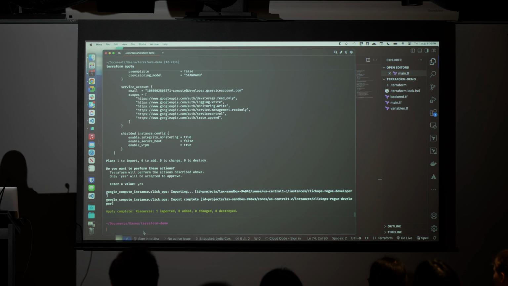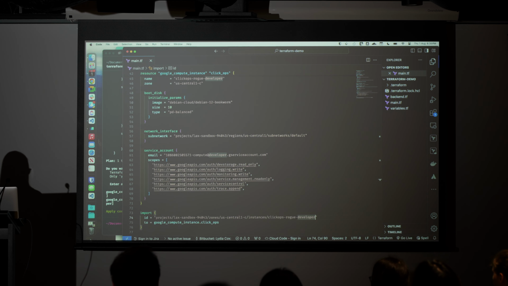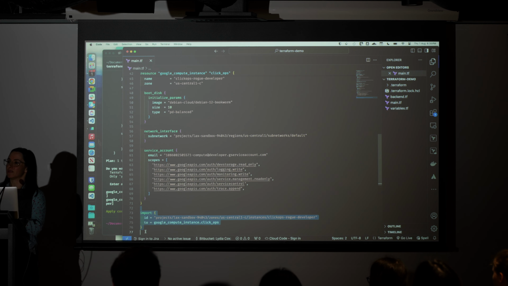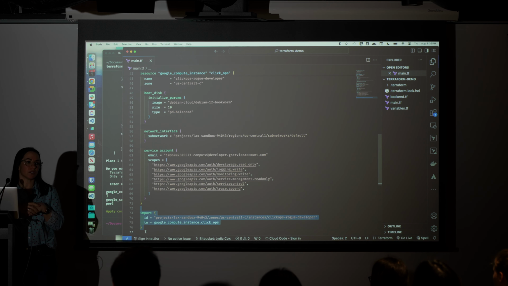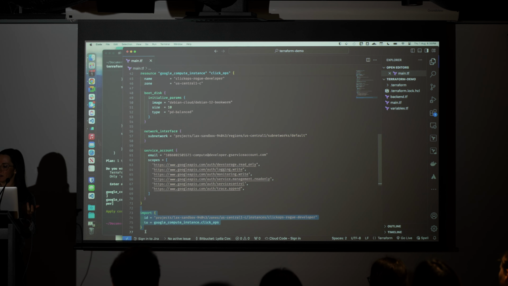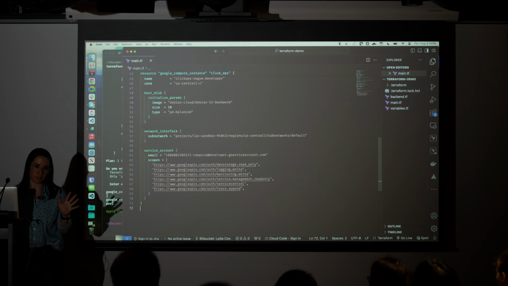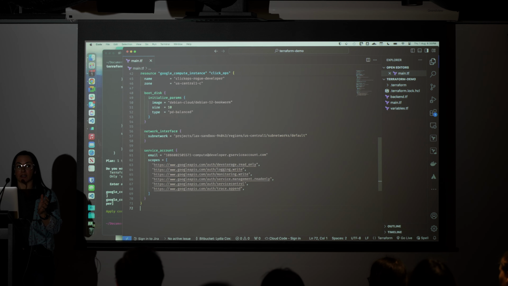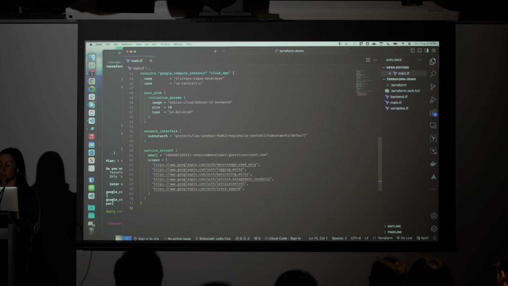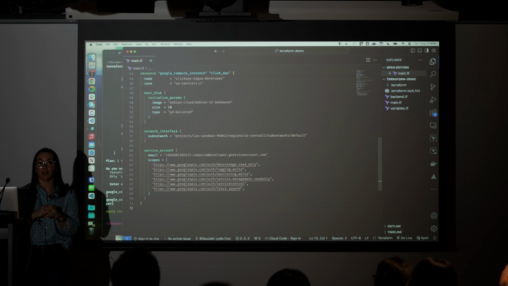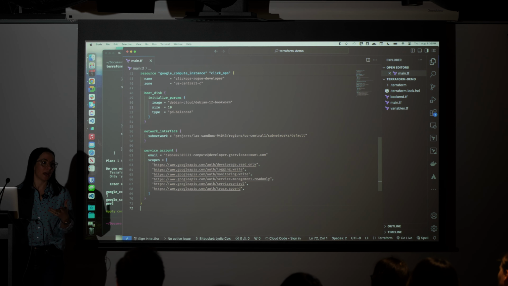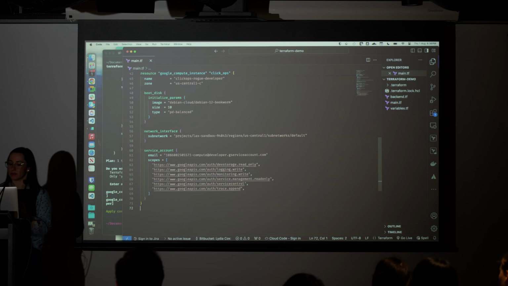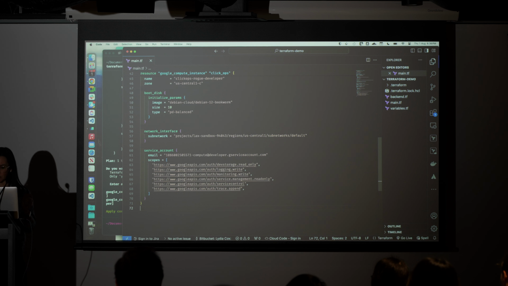Now, the import block that we'd written, we don't have to leave that there in perpetuity. That doesn't have to live there forever. Once it's been imported into your state file, you can delete that. Terraform already knows that it needs to be looking out for it. So you can run these commands, the import command from the CLI, but once again, you're losing that record, you're losing that posterity of what happened that you're going to need when you're collaborating with someone.